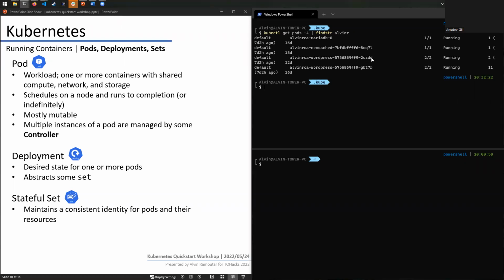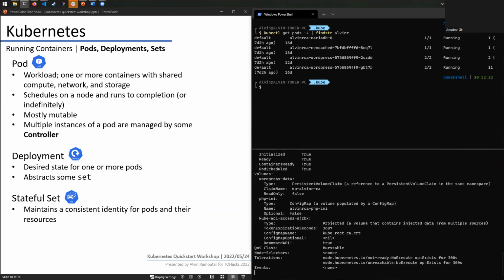In the essence of time, I'm not going to describe our deployment or stateful sets. I will just describe this pod for now. So we'll take a look at this pod here.